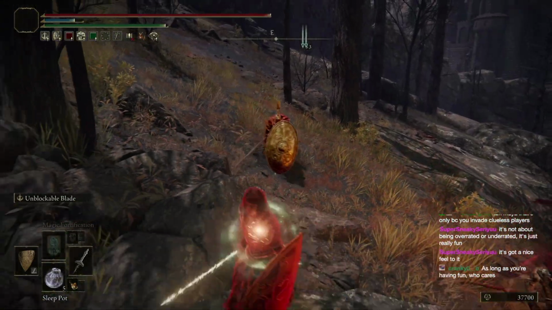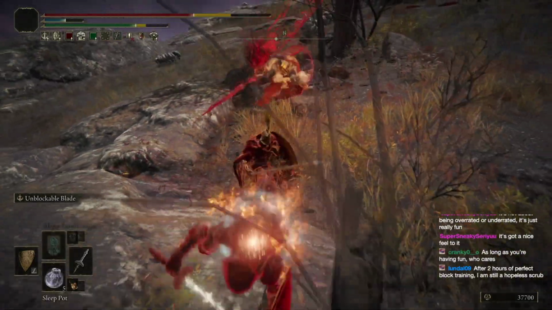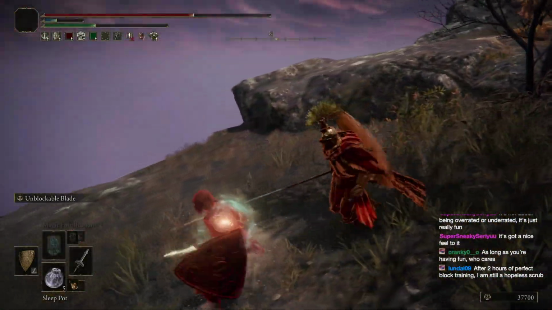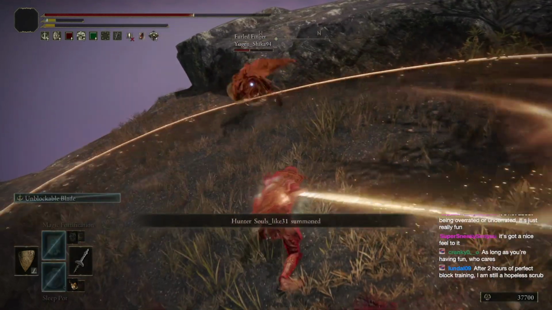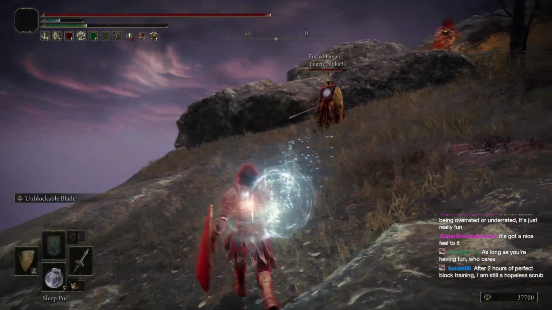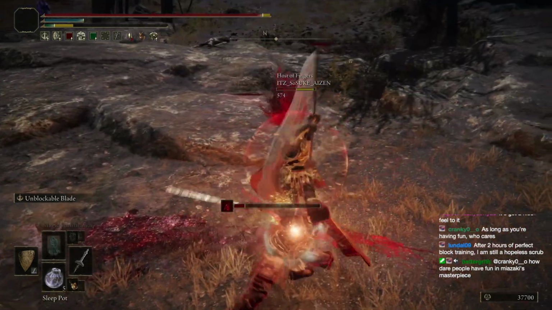Yeah, speaking of clueless players. Actually, a bit like dope cosplay though. Oh. He's trying to get the giant hunter. But I love the free hunter cosplay. That's sick. I would lose the helm though. Okay. So much for free hunter cosplay.